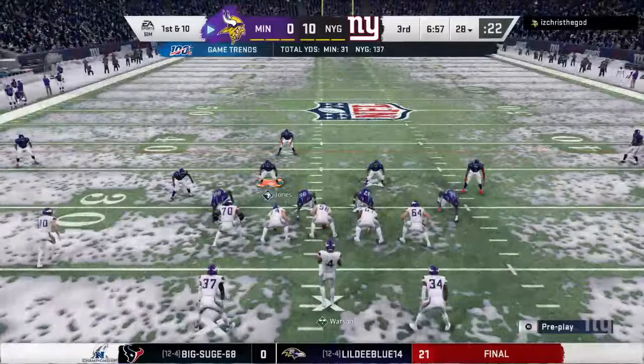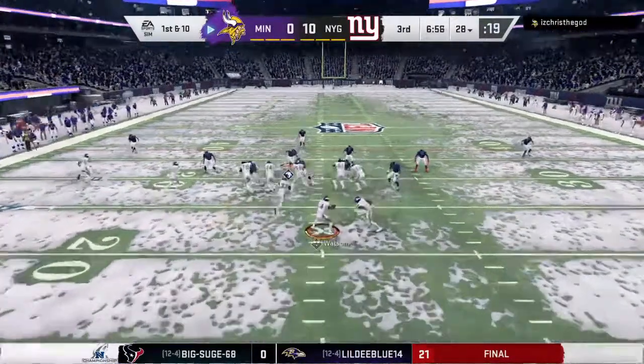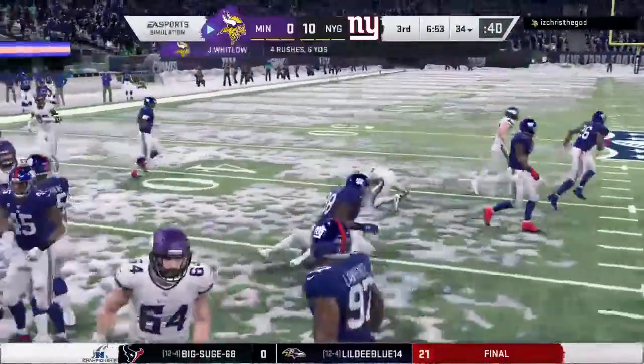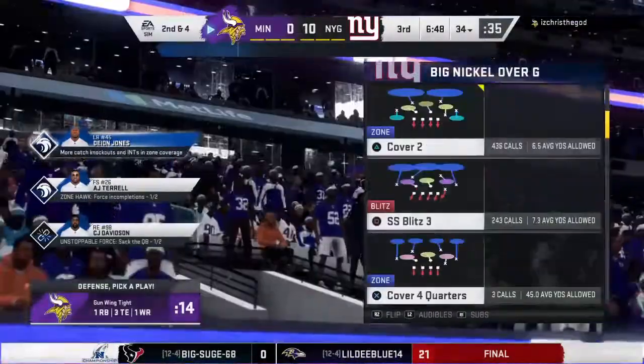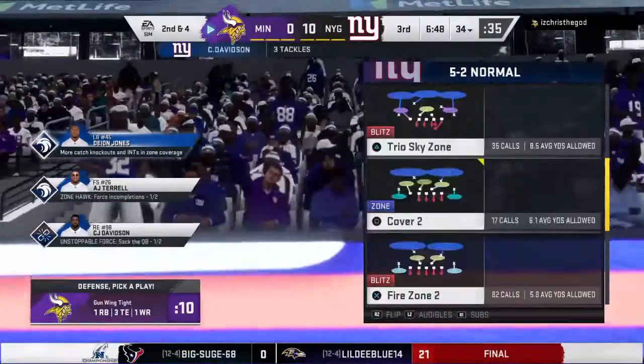Here are the Vikings now to start their next drive. These guys had to punt last time. It has not been a very fruitful game offensively thus far. They haven't even made a trip to the red zone. And I know that everyone's going crazy on that sideline because that drives you berserk to come off the field, not really move the ball well. As you said, not even get to the red zone, let alone put points on the board.